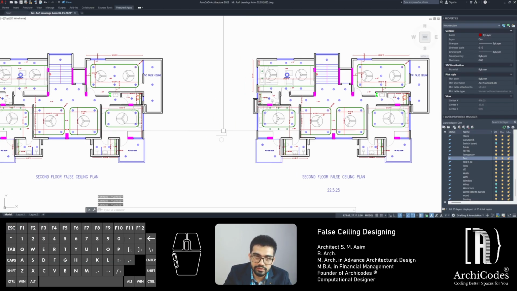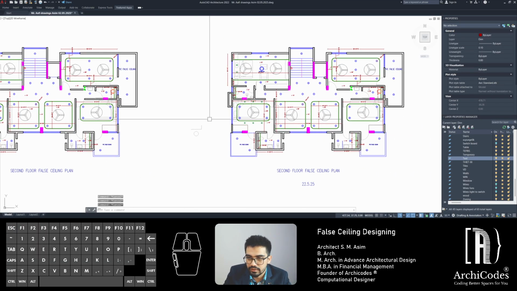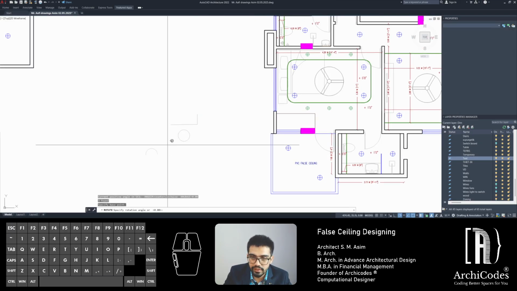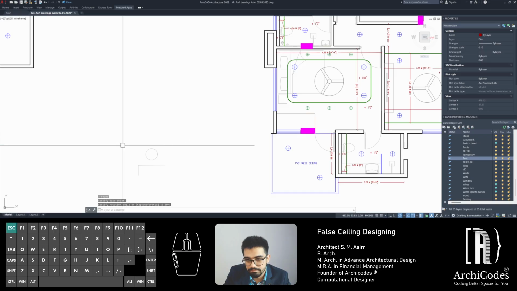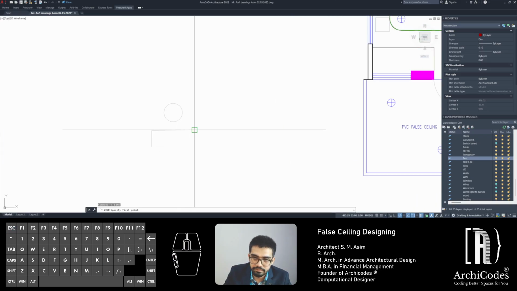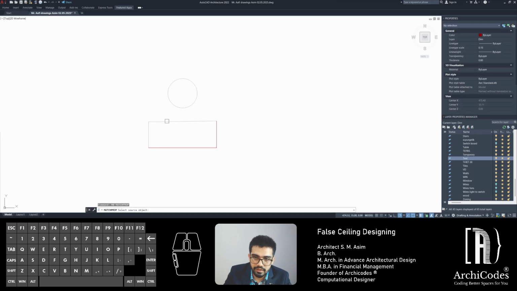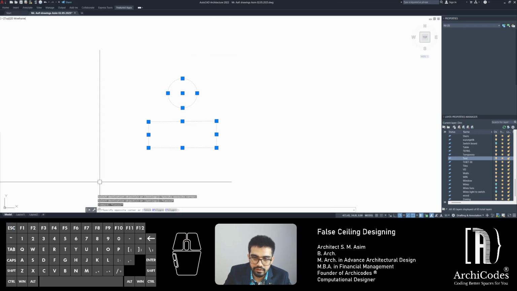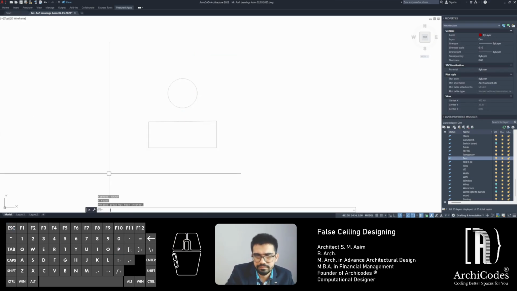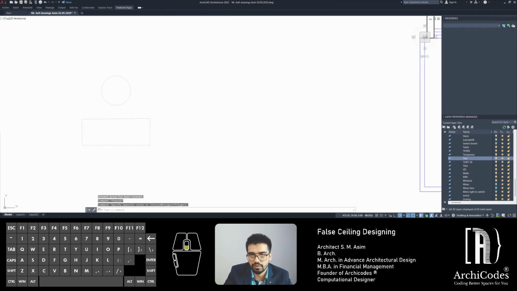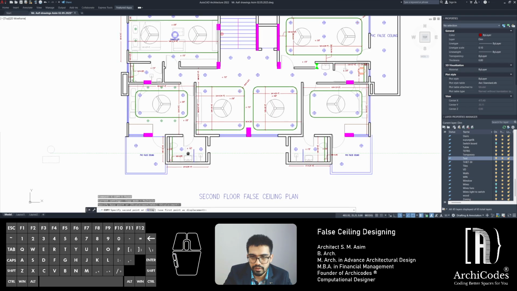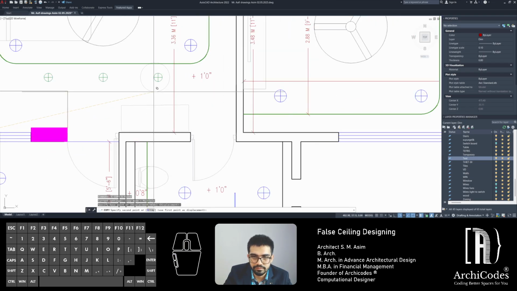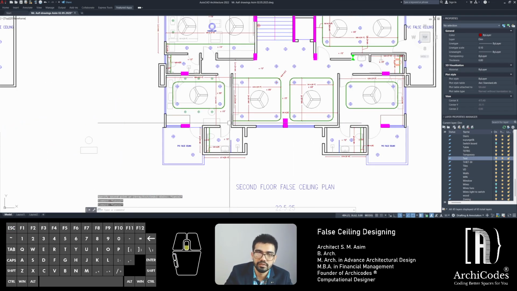All right. So we've got the daughter's bedroom and we are going to rotate this, reorient it. Make this thing, group it and just copy and paste over here. Nice.